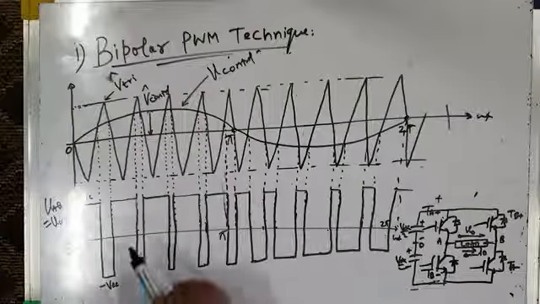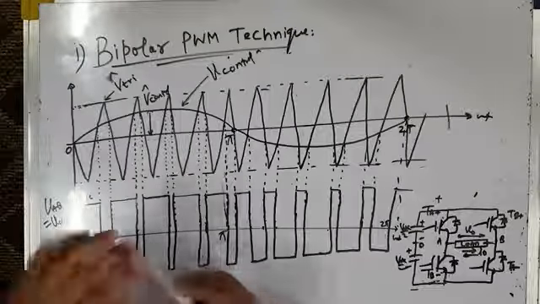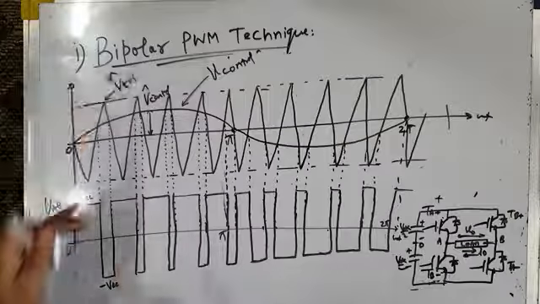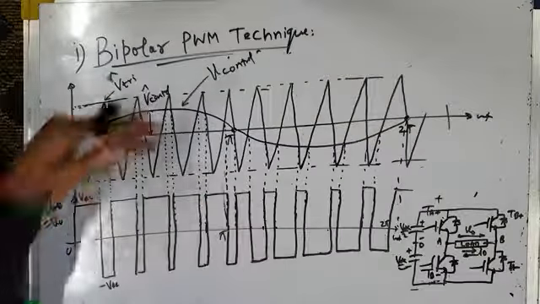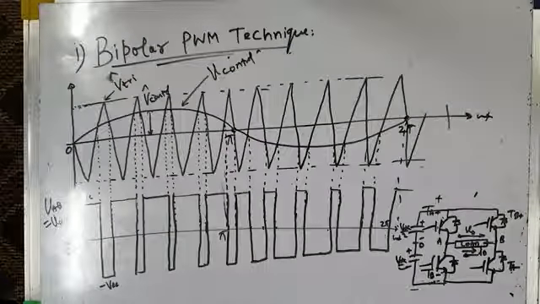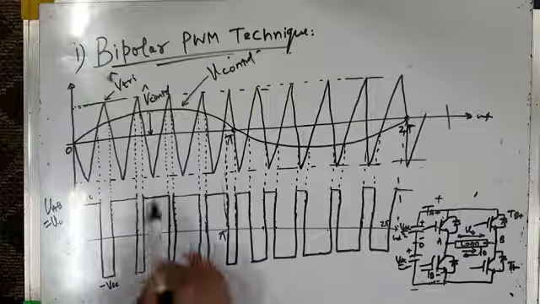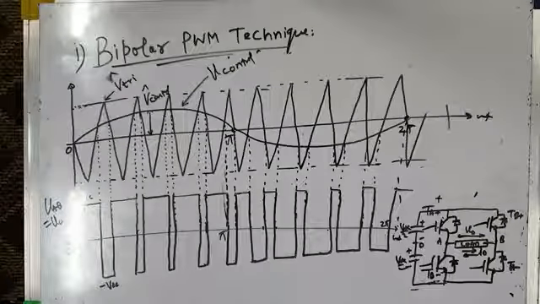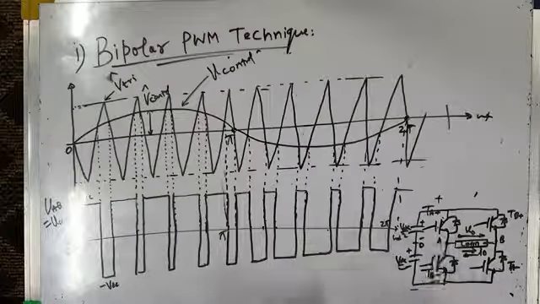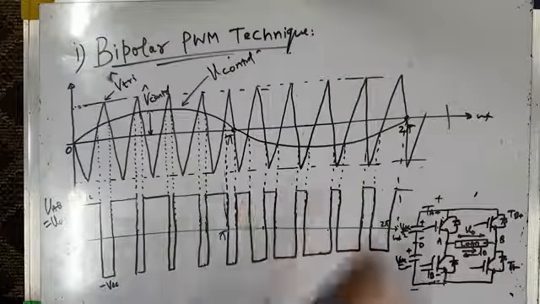Now you can see this inverter output voltage is a pulse width modulated voltage, because if I move this reference sine wave up, the widths of these pulses will increase, and if I move this reference sine wave down, the widths of these pulses will decrease. So if the load is a motor or any other type of load, how many voltage pulses is it getting across it? 1, 2, 3, 4, 5. 5 pulses in the positive half cycle and 5 pulses in the negative half cycle. So that means our IGBT switches are turning on and off 5 times in the positive half cycle and 5 times in the negative half cycle.